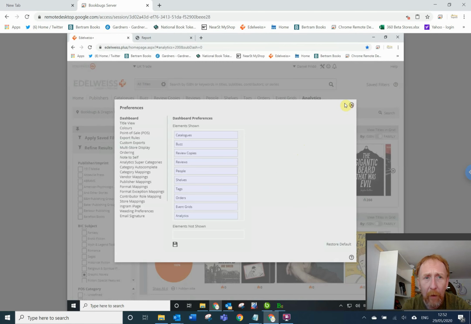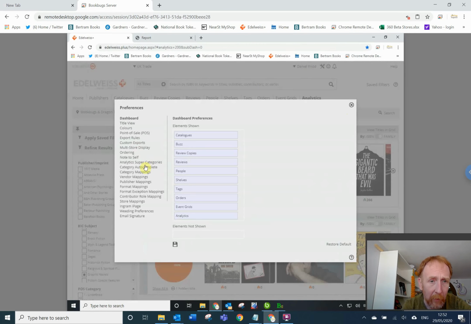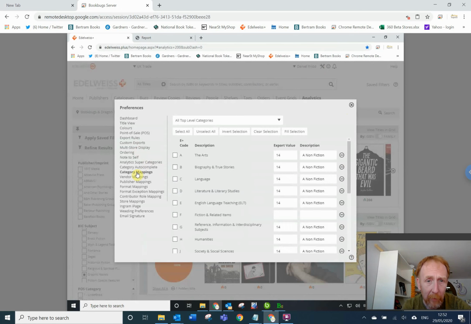So we do that in Edelweiss, sorry. Under the tools, we have something called category mappings. Okay, so you can see I've done all of mine already.